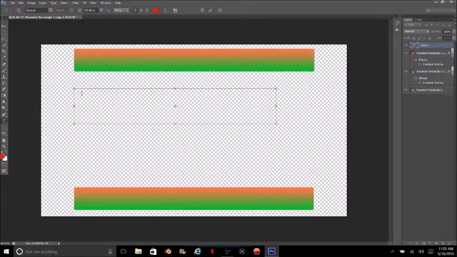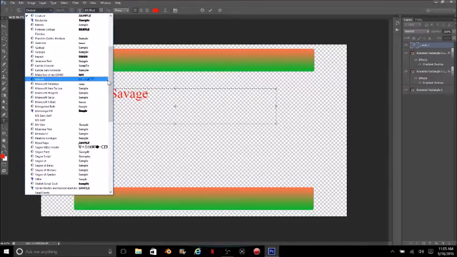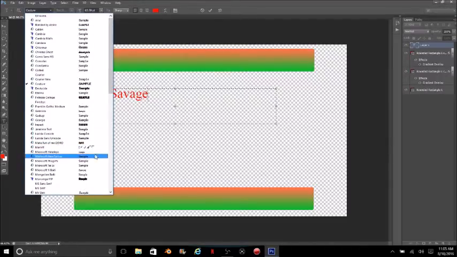As you guys can see, you're typing there, so I'm going to put in my name for safety purposes. Alright, there we go. RGC Savage. Doesn't really matter. Right up here is how you can change the fonts and everything like that. There's a lot of different fonts that you can choose from.